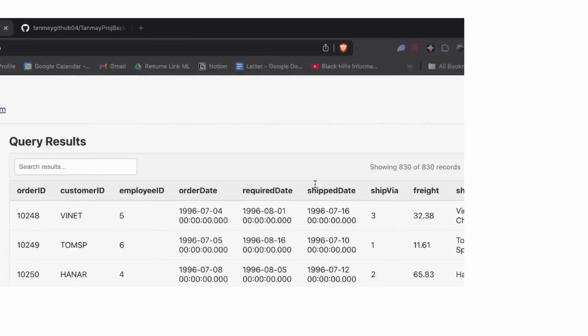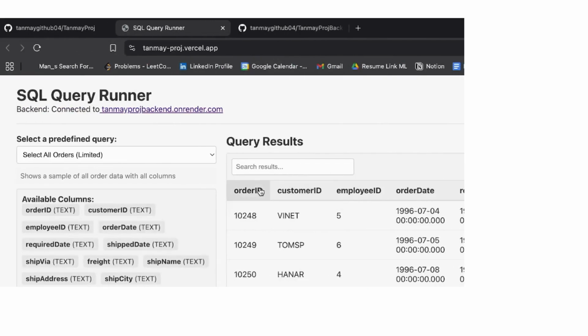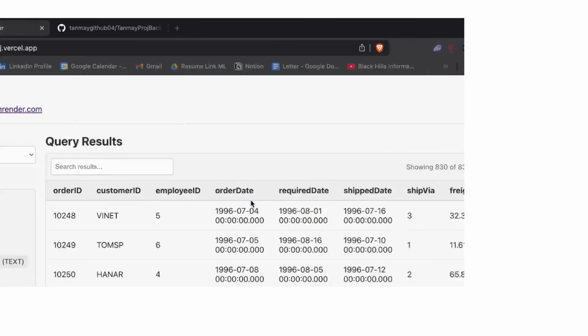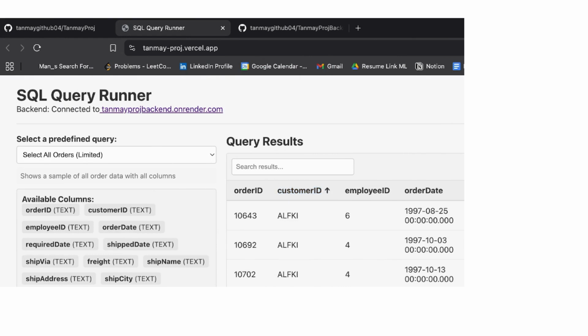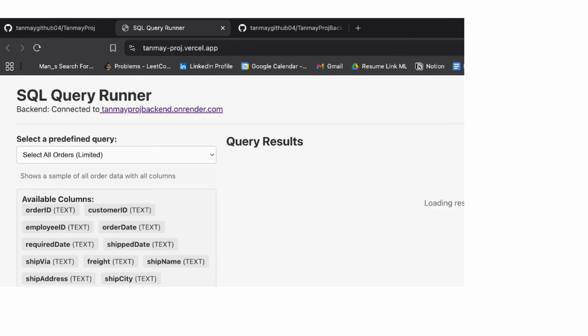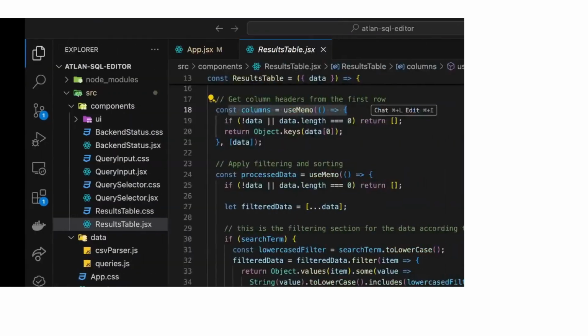I'll show you one by one what is happening. All the columns need not change until and unless the data itself changes. That is not changing right now, right? How will the data change? Let's say, for example, I just do customer ID. I ran the query. It is taking a little more time, as you can see, because it needed to get the data from the backend now, and this also needs to be re-rendered. I'll move ahead and show what's happening.